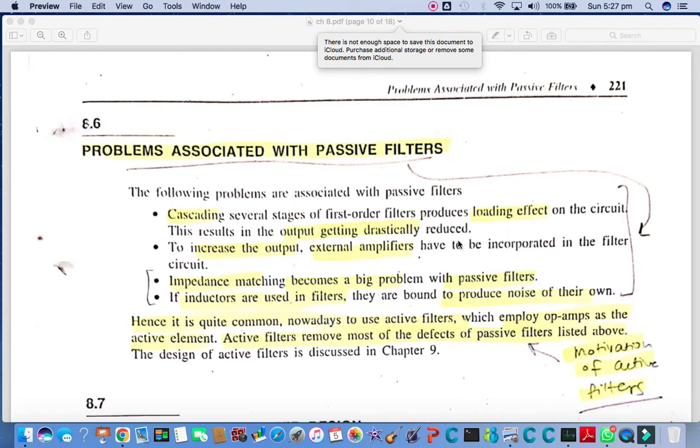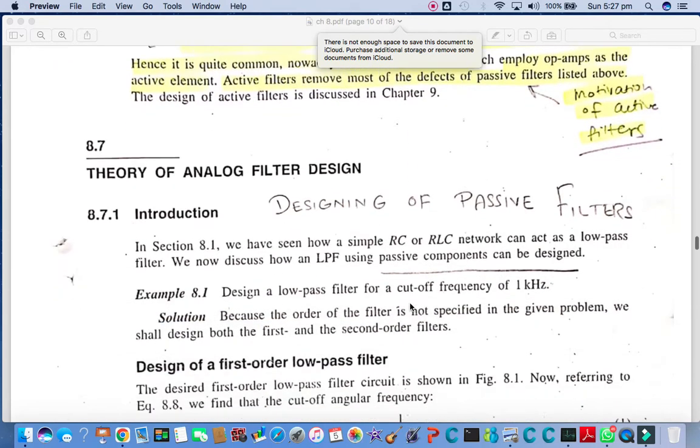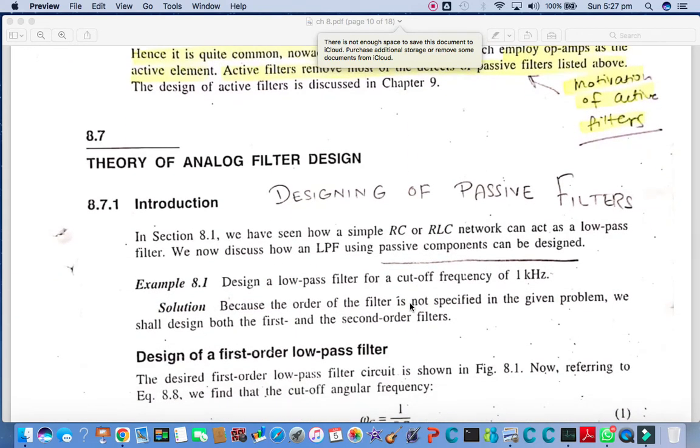So we need some external amplifiers to raise the signal level. So that is a problem, and impedance matching is also a problem in the passive filters. In order for maximum power transfer, we have to have impedance matching. If we have inductors present in our filters, they generate their own internal noise, which is also a problem. So due to these defects in the passive filter, we move towards the active filter, which is made from operational amplifiers.